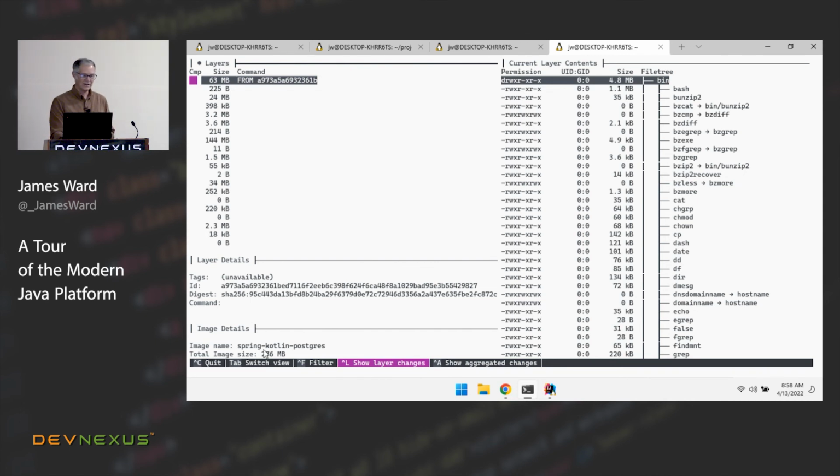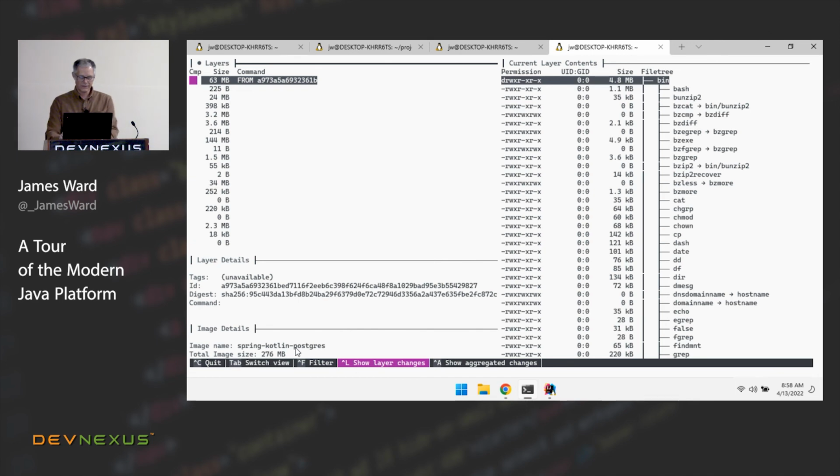You'll see down here, small print, hopefully you can see it. This is 276 megs because we've got the operating system, we've got the JVM, and we've got our actual application and the dependencies in there. And Buildpacks does a great job of layering those, and there's great caching with the layering in Docker. So 276 megs seems like maybe a lot, but with caching, usually it's not too bad.